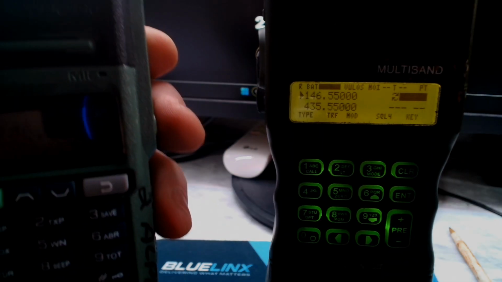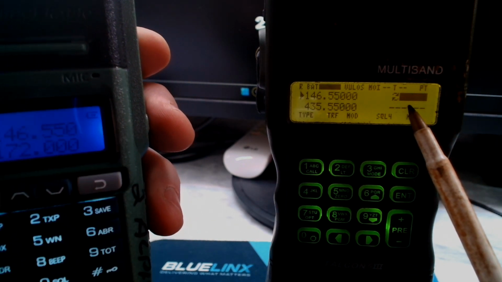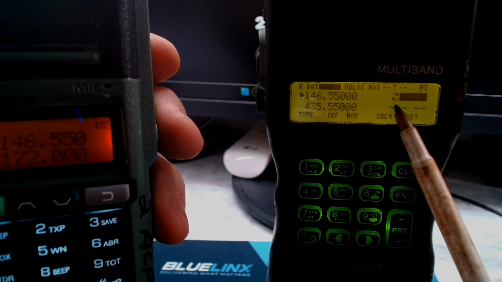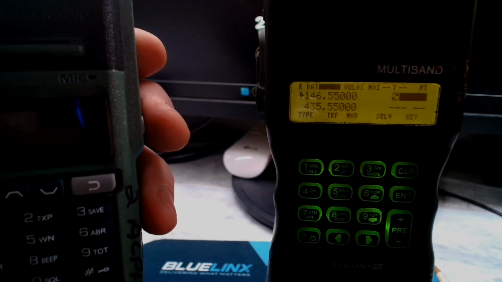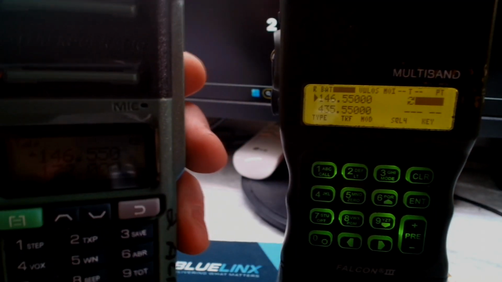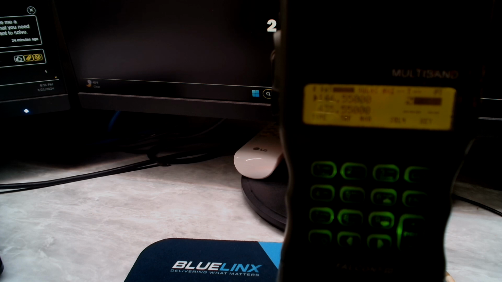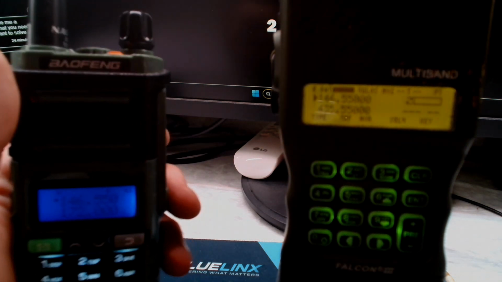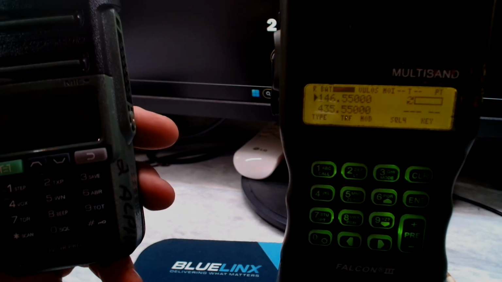So you can see, using my little pen, that the signal strength meter is showing. I have the volume turned all the way up on it, and I'm talking into the Baofeng, trying to transmit. So you can see that it does not. It's receiving it, but you can't hear what I'm saying.